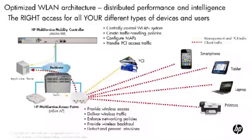But we have 2 types of architectures that we can run. First one is we call it distributed or local switching. So we basically put the control traffic back to the controller, drop the data traffic on the line. The second one is the tunneled back.